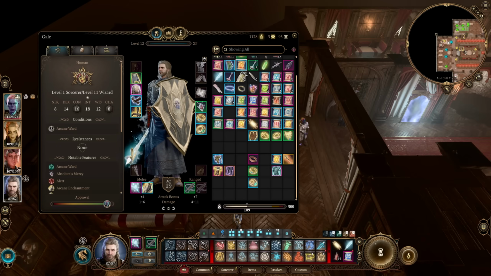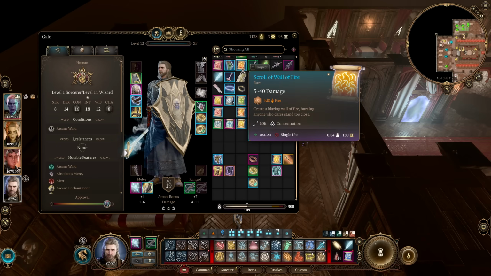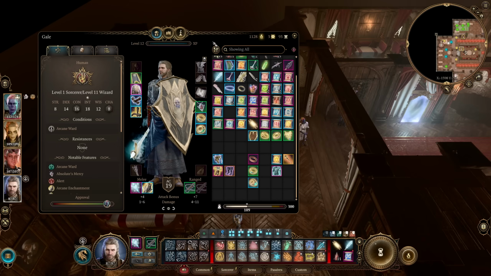Alright, my friends, I hope that you have enjoyed this look at the Invincible Tank Wizard, one of the very strongest builds in Baldur's Gate 3, and I hope it brings you many honor mode victories.